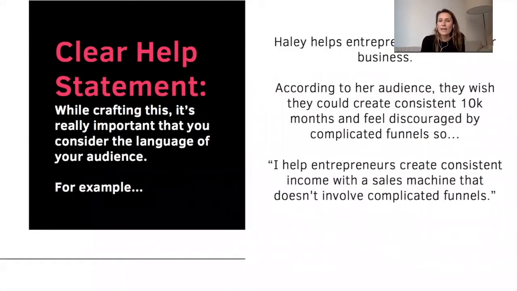So I have a friend, her name is Haley, and she helps entrepreneurs scale their business, right? Her whole thing is recurring profits and just making sure that people are scaling in a way that's not taking over their lives. According to her audience, her biggest complaint is they want to create consistent 10K months, but they feel discouraged by complicated funnels. If there's a complicated funnel, they shut down because the tech is stressing them out and they don't know what the heck to do, right? So her bio turned to, I help entrepreneurs create consistent income with a sales machine that doesn't involve complicated funnels.